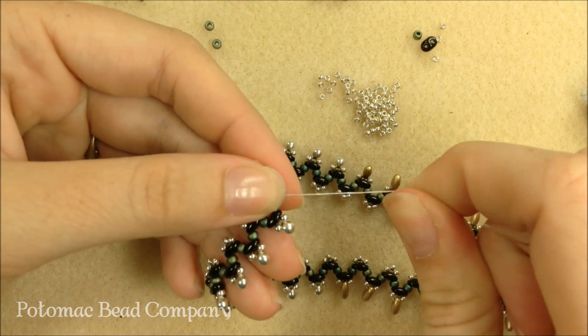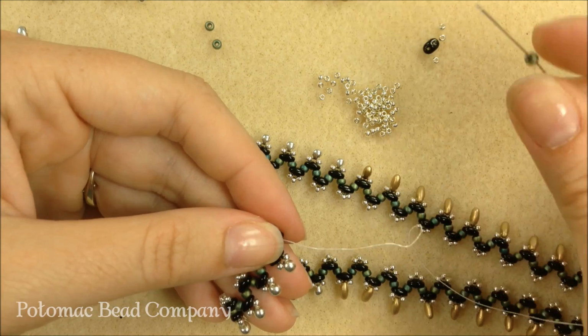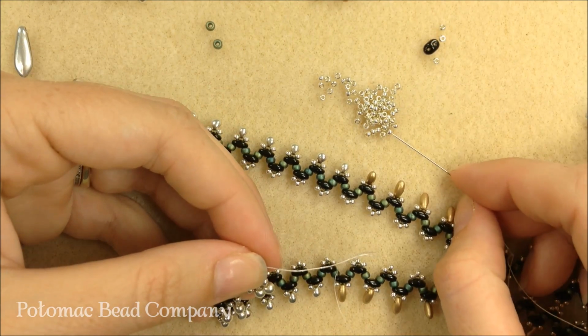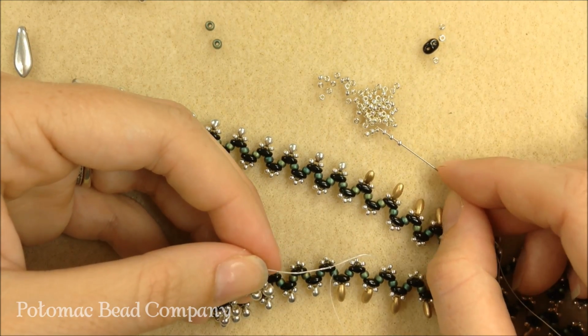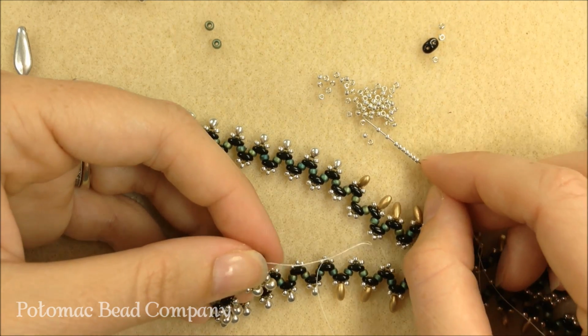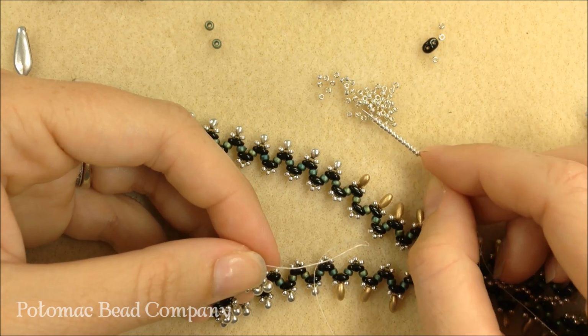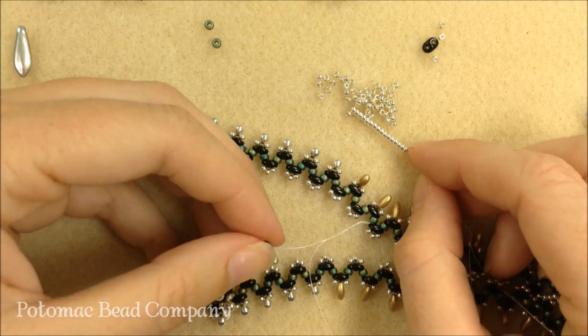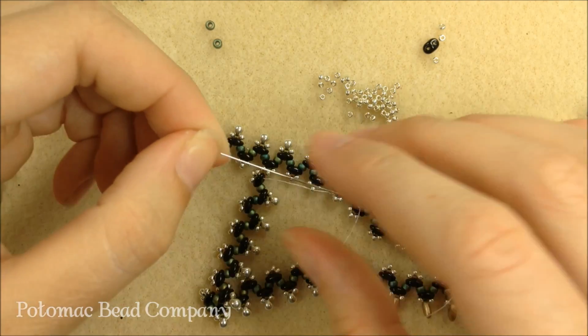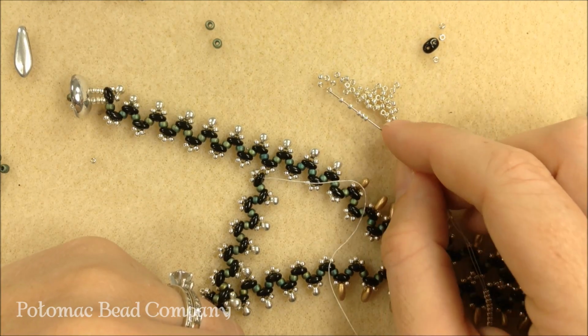So on this start end here, I've taken off my stop bead. I'm going to add one of my 8/0 beads, and then I'm going to add approximately 25 or 26 of my 11/0 seed beads. What this is going to do is make my loop in order to close off my button clasp on the other side. And this is going to fit right around my cup button, and it's going to be how I close off the necklace.